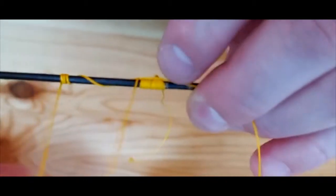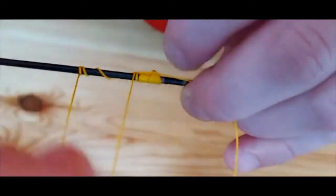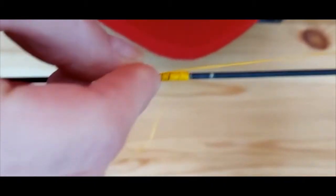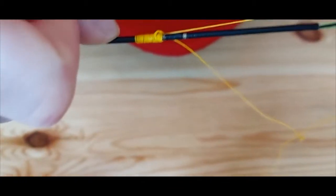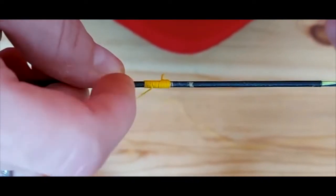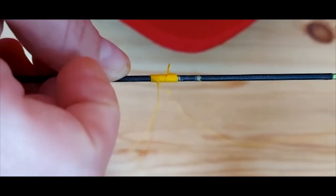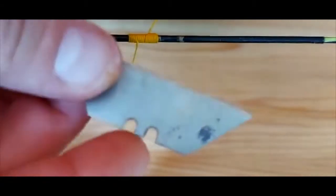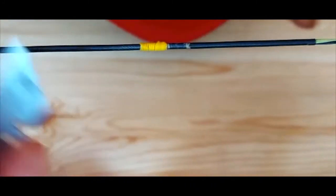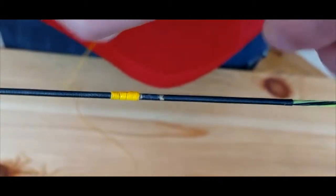And then we're going to take the loop and roll it round. One, two, three, four, five. Pull the loop tight. There we are. A nice, thin, flat knocking point. The reason we want thin and flat is it doesn't give your tab anything to get ruckled up on. So what we want to do now to get rid of these edges is use a nice sharp knife and just cut them away.